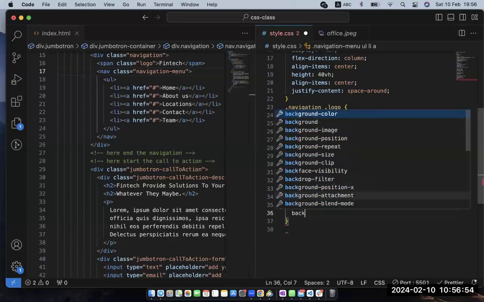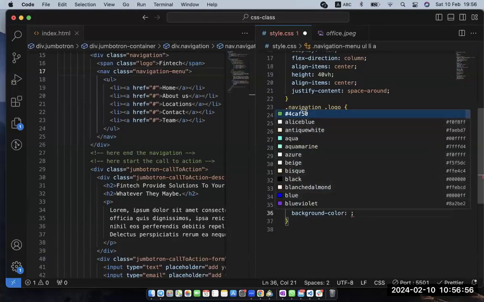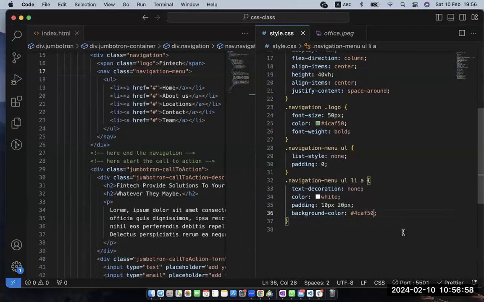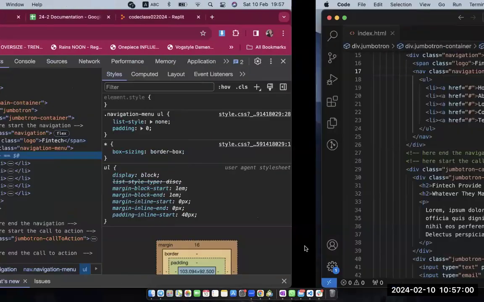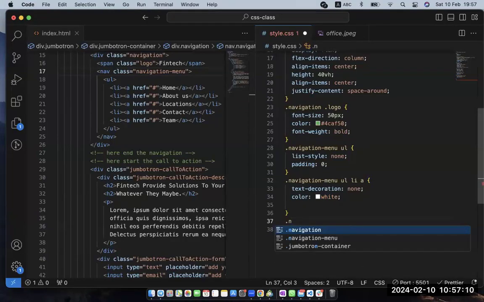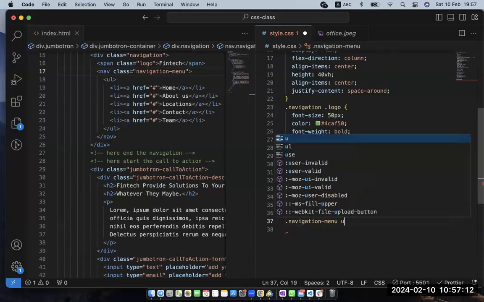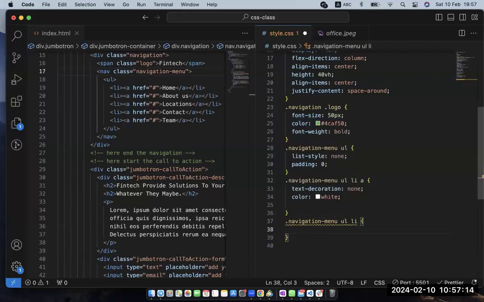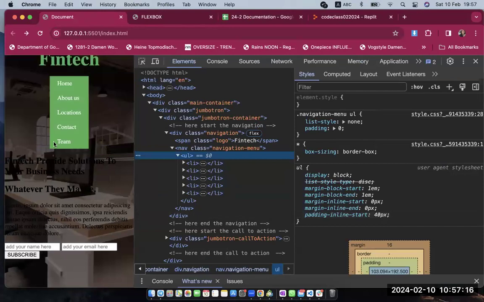And for the background color, let's set it to this nice green color. Oh, sorry, that was supposed to be for the list item. So navigation menu, ul, li. All right.